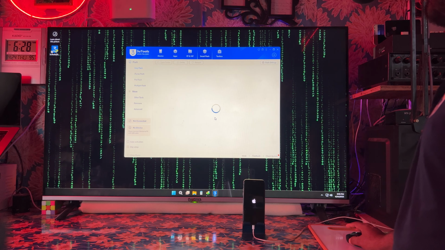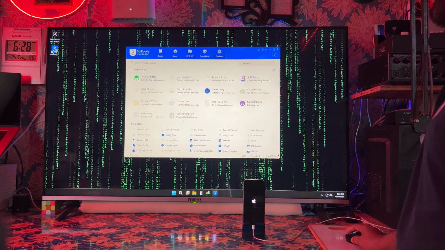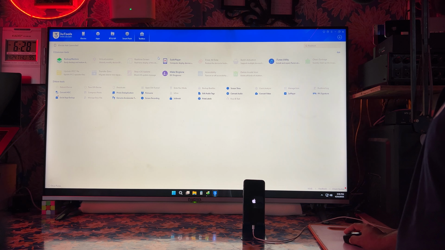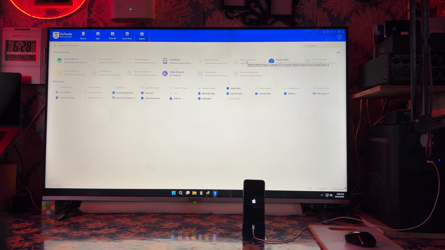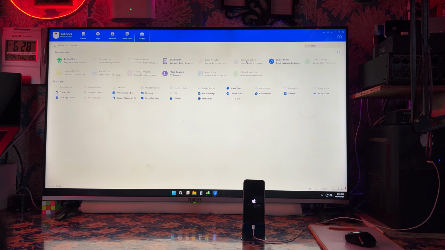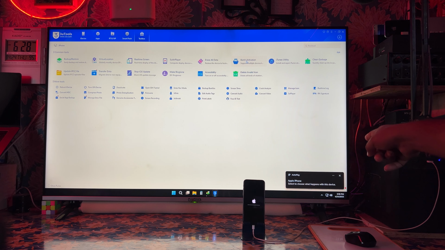So we will go to 4K, and of course we will come here. And what we will do here, guys, is simply maximize and check it out. Wait for this option, batch activation. This skips the whole setup of region, language, Wi-Fi, location, Apple ID, Touch ID, Face ID, all kinds of cloud ID, everything. We will skip everything. So it has notified there.